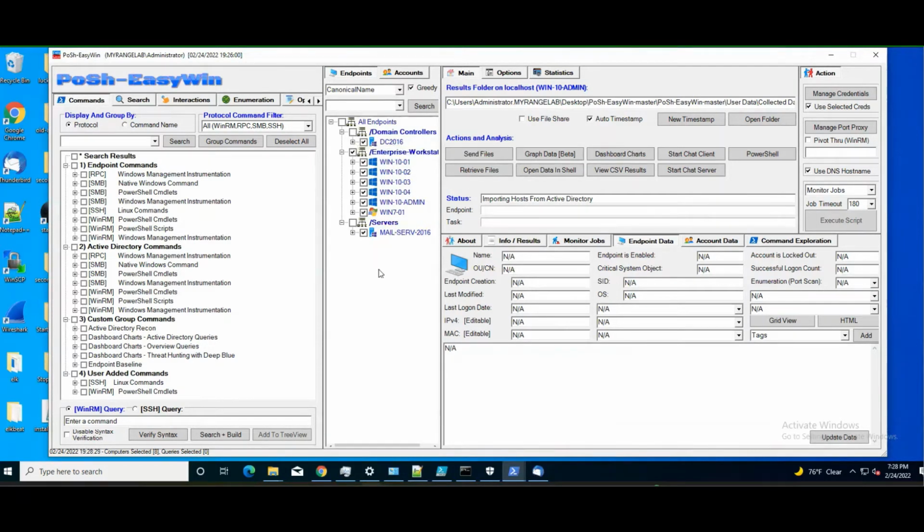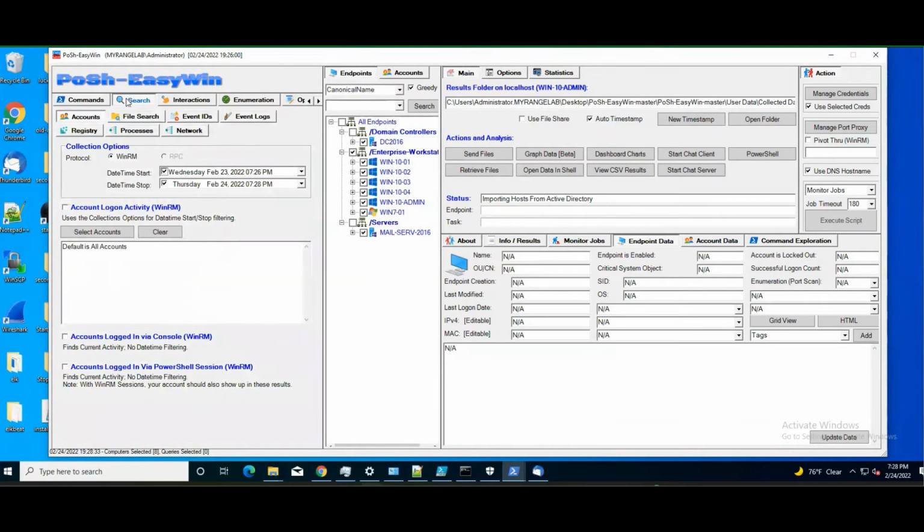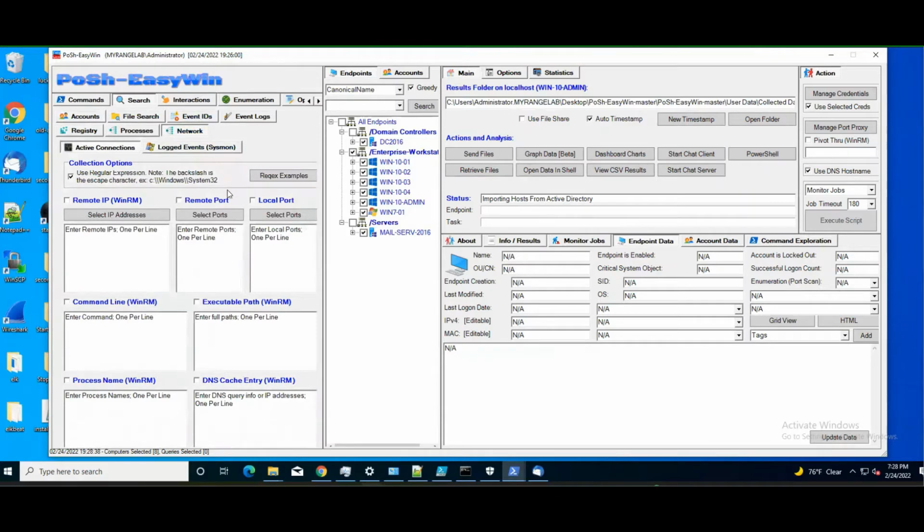We're going to go up here to search, and you can go to network right here. And the remote port that we're going to look at, let's see here. Let's get rid of the regex. If you want to be more inclusive, you can leave that option on. I recommend it for searching across the command line and event logs. But right now we're going to unclick it because we're looking for things specifically like ports.